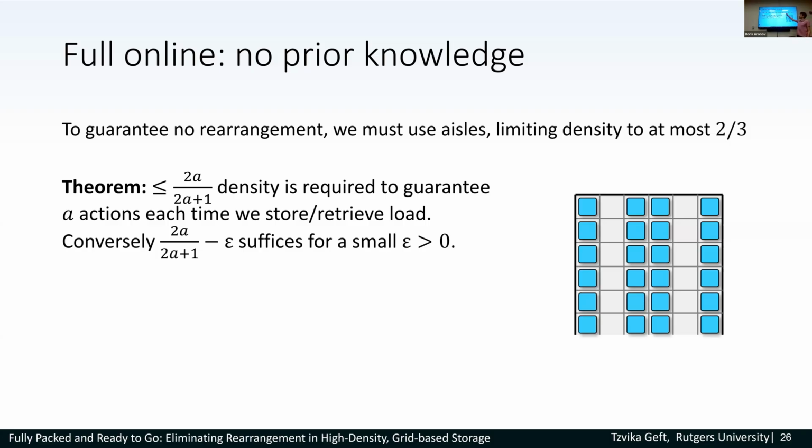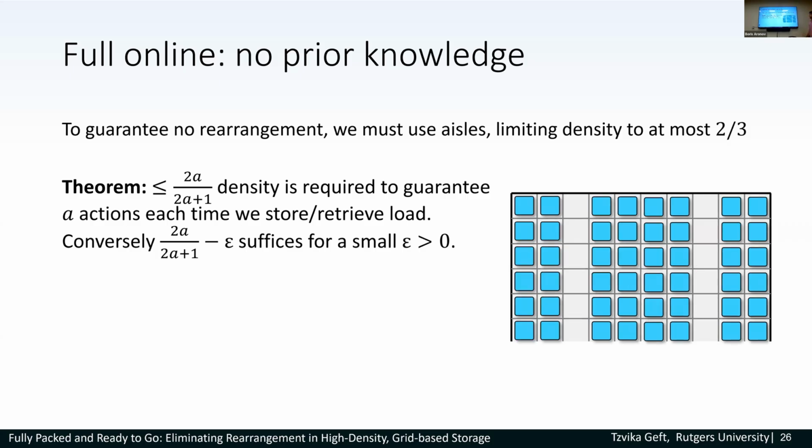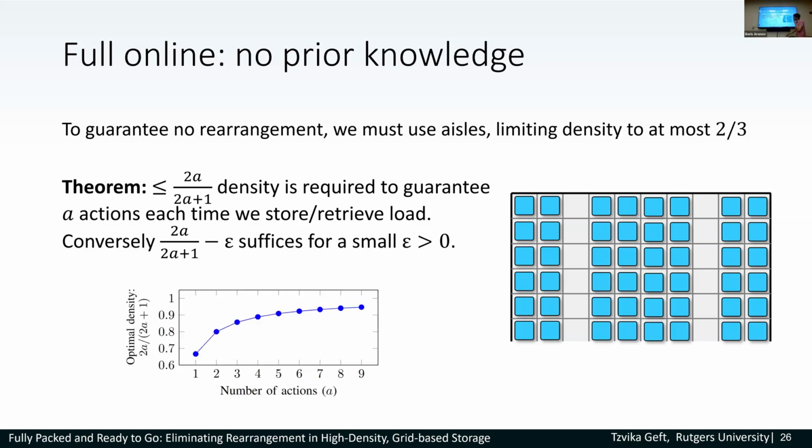We had to rephrase an existing result to obtain this. And we also show that in our setting, you can almost achieve this bound. And you basically use a natural aisle-based approach. So this is like your supermarkets, where you're going to waste at least a third of the space for aisles. And if you want to do a little bit more rearrangement, you can just double up, or increase the number of columns used for storage while keeping some aisles. So you can generalize this, and this is what the plot would look like for your optimal density given the bound on the number of actions.